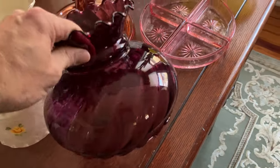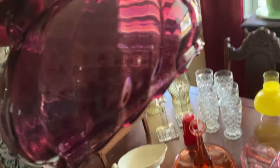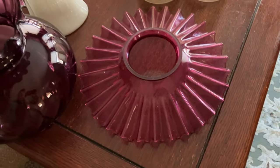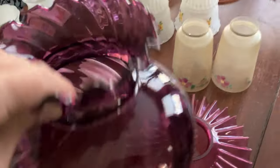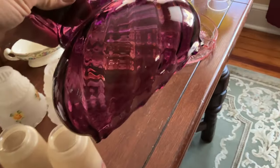Now that's more on the amethyst side. Here we go again with colors. It looks pink to me. No, see the difference? This is much more cranberry, yeah? And this is much more on the amethyst side or purple side. That's for one of your student lamps.